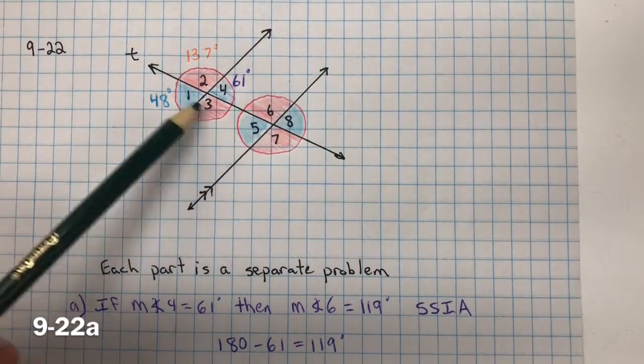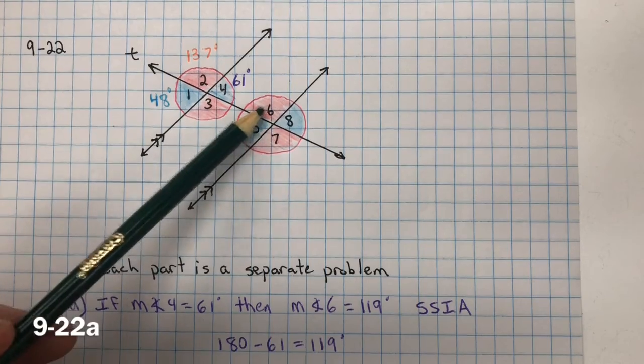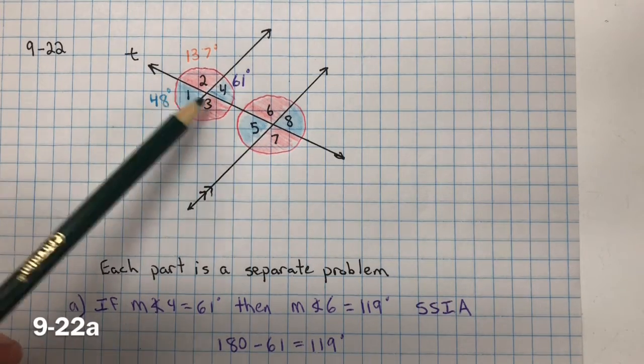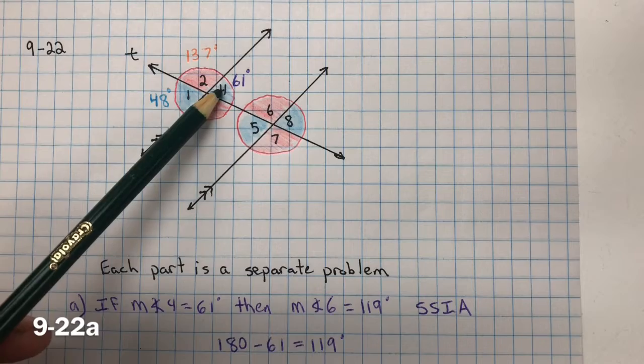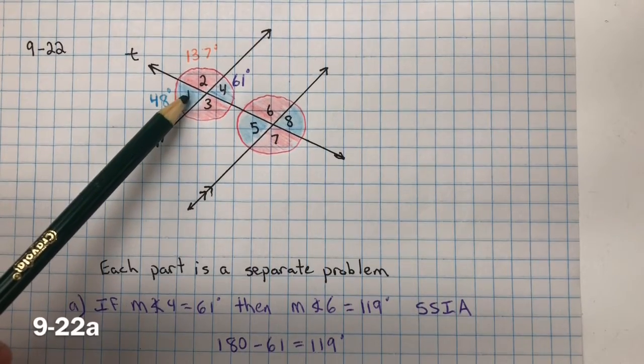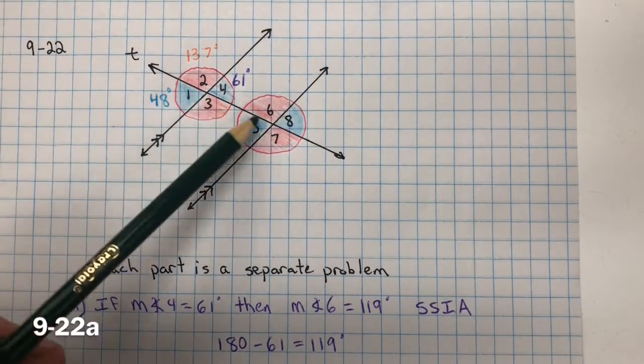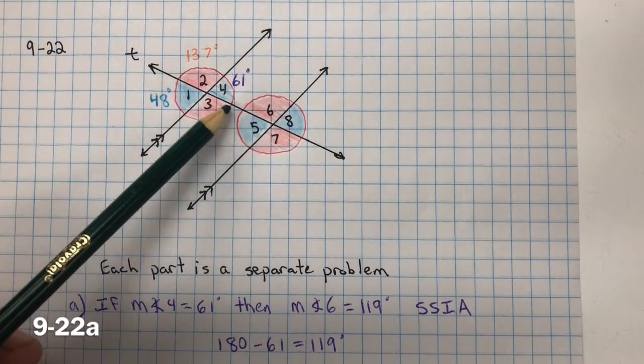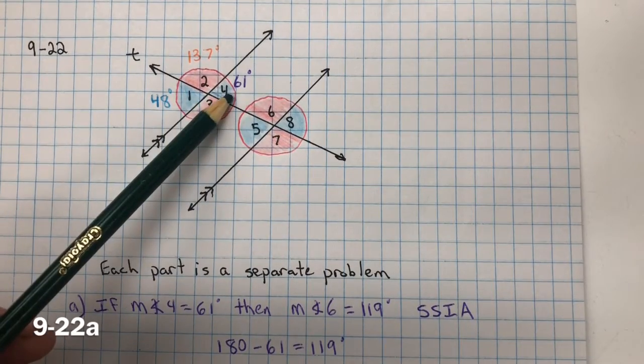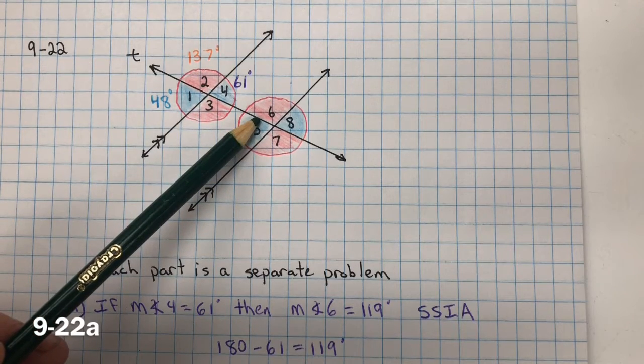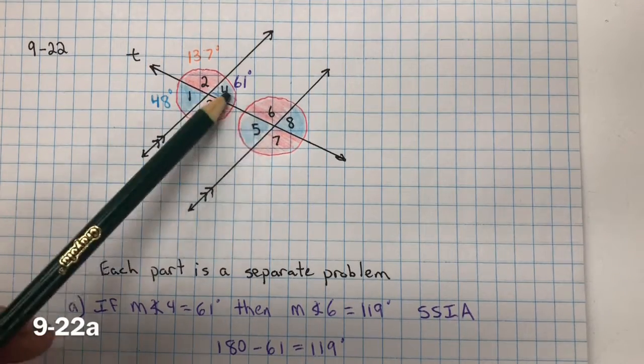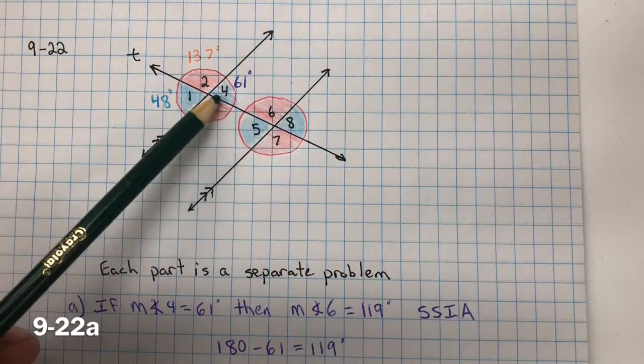And remember, if I call these beach balls, and if you color the beach balls the same, blue, red, blue, red, and then this same left corner, blue, red, blue, red, you can see that these are supplementary angles. They add up to 180 degrees. So if you have a blue and a red angle, regardless of where they are, their sums will equal 180 degrees. So we have a blue and a red. So even if you forget that same side interior angles equal 180 degrees, you just remember that if you have a blue and a red, or two different colors, they're going to be supplementary, add up to 180 degrees.